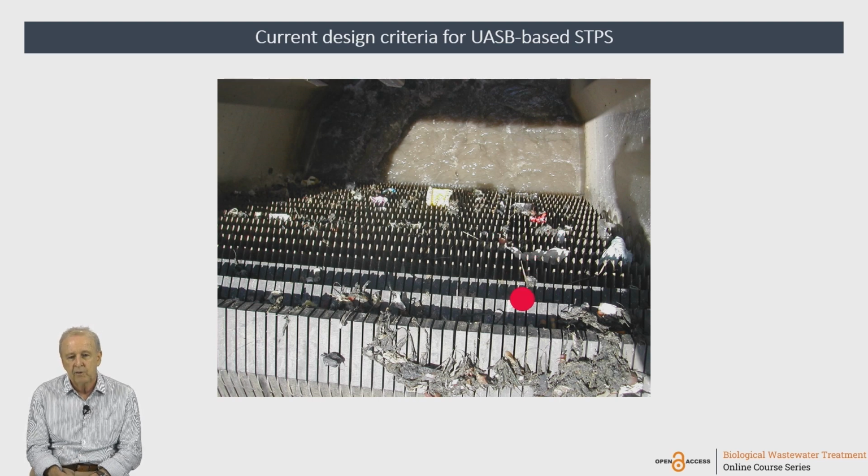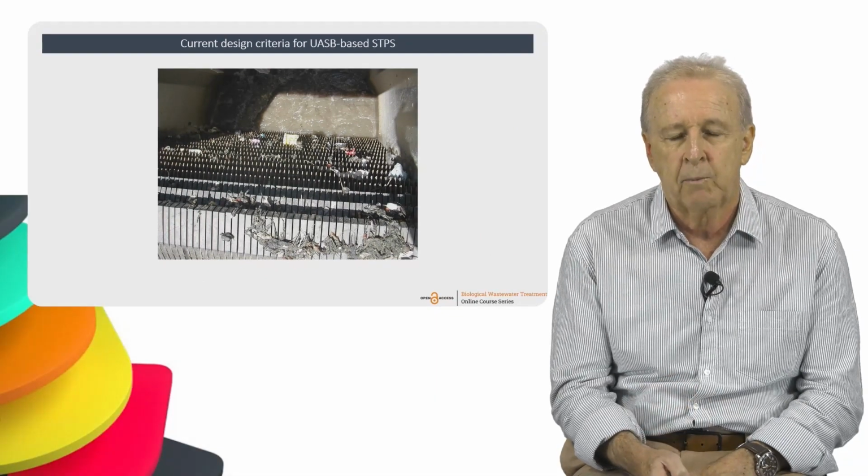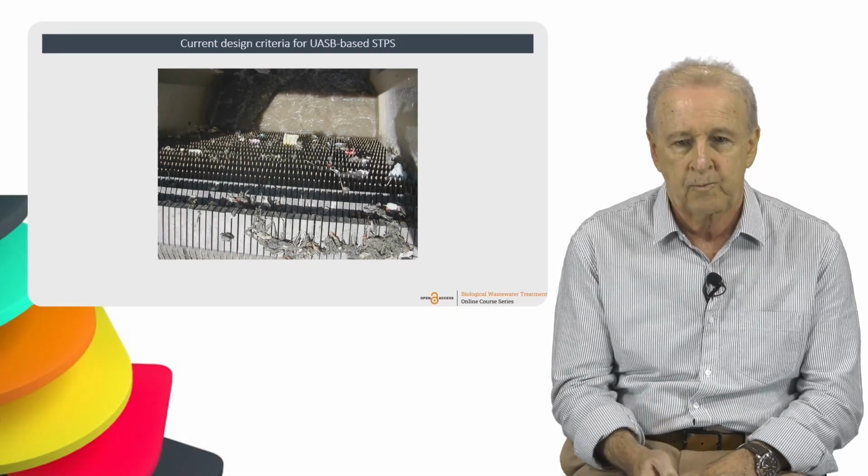If the sieve was not present, all these solids would go inside the reactor and would cause problems in the distribution pipes, either accumulating in the sludge or in the scum, and sometimes even blocking the outlet of the reactors. So this is an exemplification of one type of sieve that can be used. There are several types available from the manufacturers.